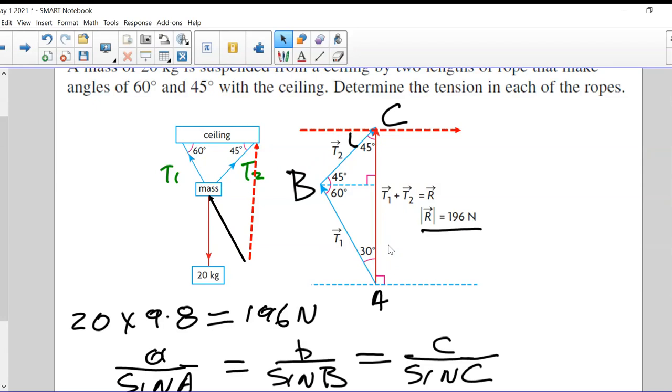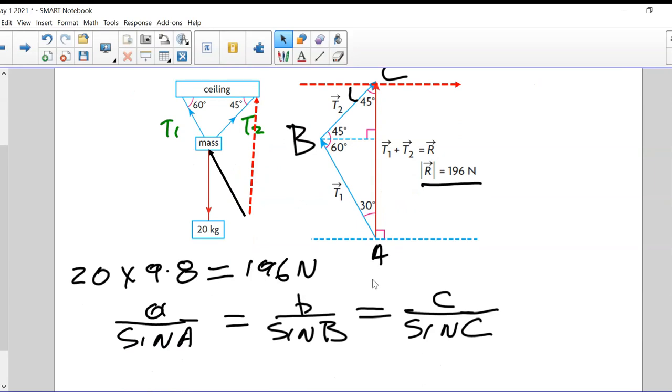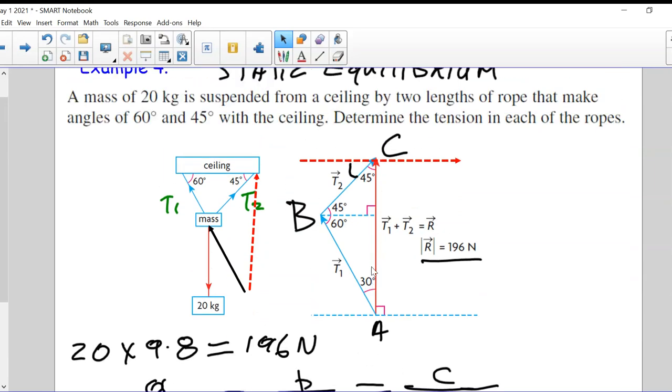Don't think about A, B, and C. Well, I guess you could think of it as A, B, and C. Except that, okay, you know what? Let me label these sides. Let's call this side here the side that's opposite to B. We're going to call this my side b. This is my side a. This is my side c. Remember that the uppercase letters refer to angles and my lowercase letters refer to sides. So I've gone ahead and I've labeled my triangle with the same letters A, B, and C.